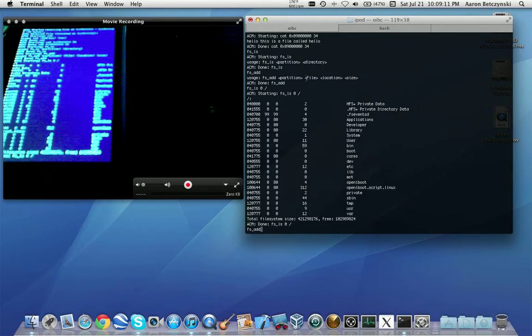And okay, so fsadd. Now here the usage is partition, which is 0. Now we have to call it a file, so we'll call it hello again. This is where you can also specify if you want to put it in a directory, like the boot directory and then hello. But we're just going to call it hello in the root directory. The location in the RAM it's at, so 0x09000000, the default start, and the size, which is 34 bytes.